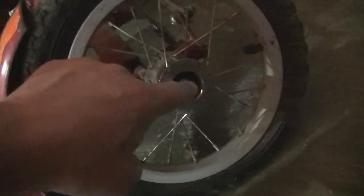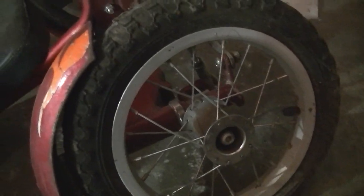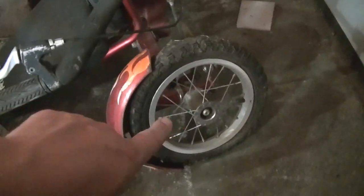I mean, this is basically parts anyway, but it's got pneumatic tires. I don't know about the hub on this, but these at least have bearings, unlike the plastic crap. I tell you what, let's drag this out and we'll see what these tires look like.